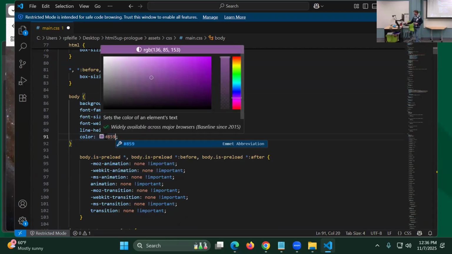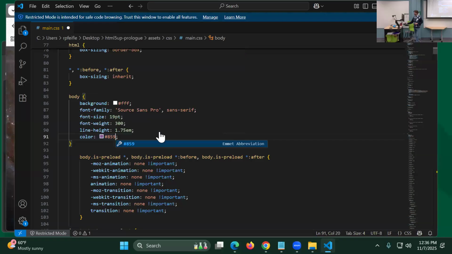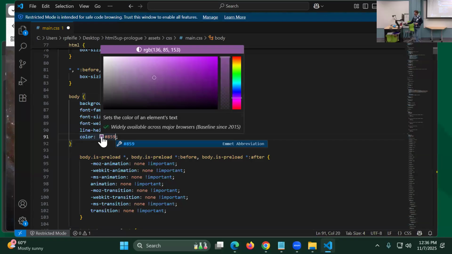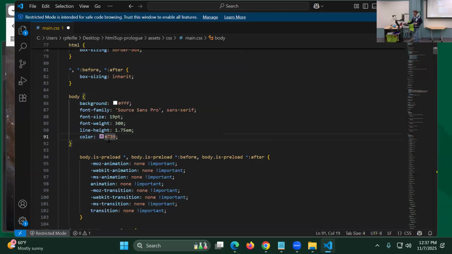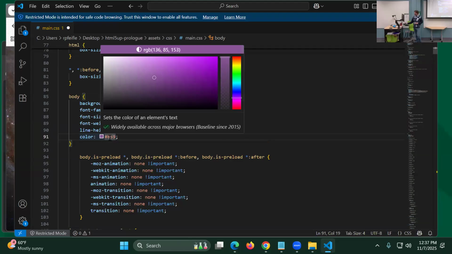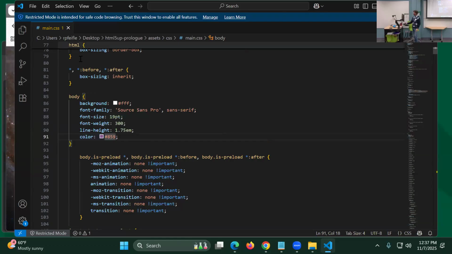So that just changed the color of the body. If you're in VS Code, it actually shows you the actual color, which is very nice. This is why I love VS Code. So you can pick random numbers, or you can Google a specific color code or whatever. So I just picked a random color, but actually that's very close to one of my favorite colors, so that looks wonderful. So I'm going to save that.